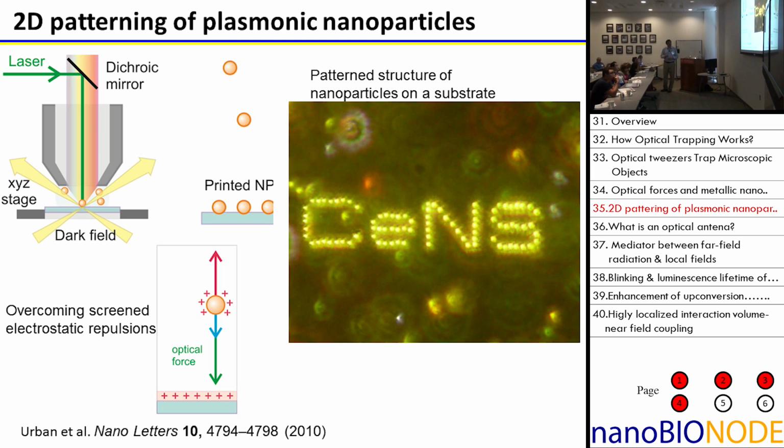However, with the help of the optical forces, we can overcome those repulsive forces, right? And we can print metal particles on a surface. So here I show you one example from the literature where you essentially use the laser as a gun that shoots those particles because of designed very strong scattering, right, that provides this strong radiative pressure force on the nanoparticles, and you can print them on the surface, right, into any pattern you want, because all it takes is scanning your laser beam and printing, just like with a regular printer pretty much, right?